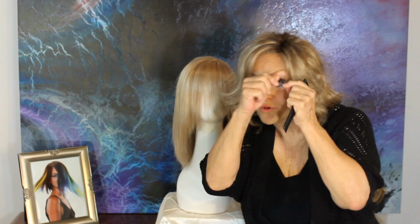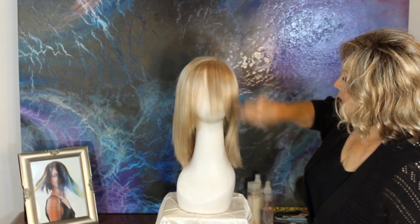Now today we're going to do the side bangs. A lot of these wigs do have side bangs, but you get it home and you love the wig, but you don't like the side bang because it comes down to here. And then you bend over, it falls in your face.